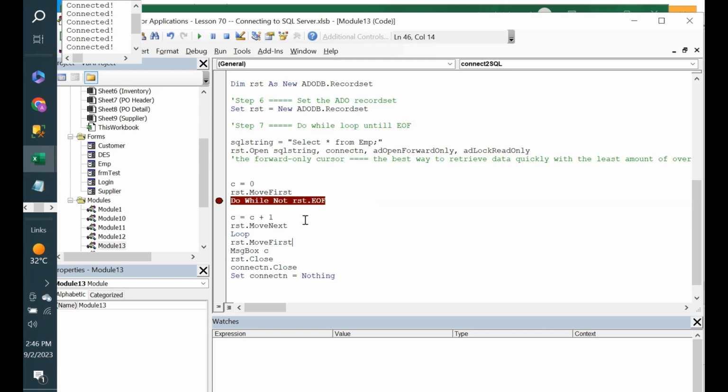count them, verify it, and then you have closed the record set, and then you have closed the connection. This is also important. If you leave it open and terminate the connection, the resources deployed by the system on that connection remain idle, and that brings overheads over the system resources. So whenever you open a record set, you close it. And whenever you open the connection, obviously before opening the record set, you open the connection. So after closing the record set, you close the connection. And then you also set all these things to Nothing, so that the memory is cleared.